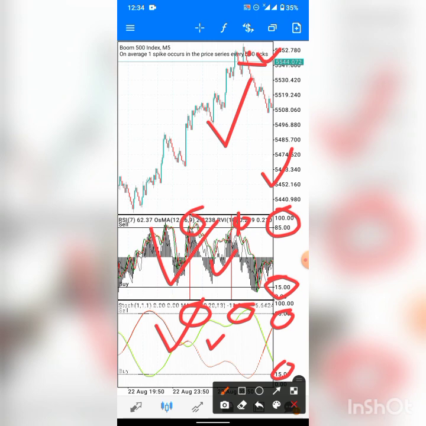Don't be greedy, don't be selfish, because from experience, I know everybody wants to make quick money, but patience pays. So just keep taking it. In a day you can find at least 50 setups. Out of the 50, I assure you 80% will be in profit, and I assure you daily you can be doubling your account, tripling your account. Especially for those who have small accounts, I assure you, you will see changes in your account. Just use the lowest lot size and you're good to go.